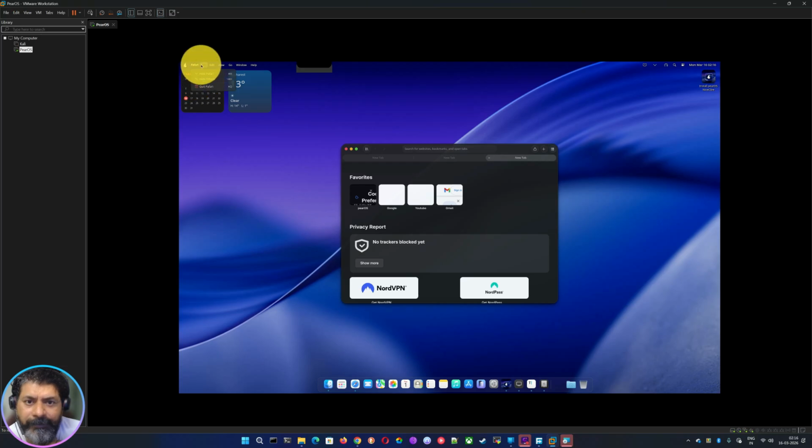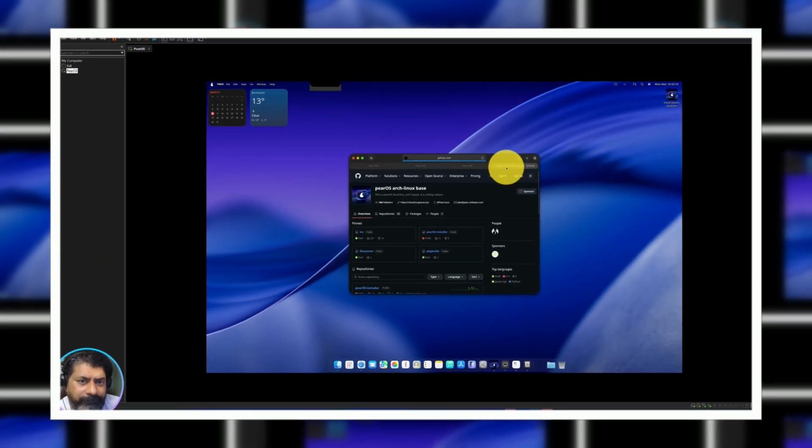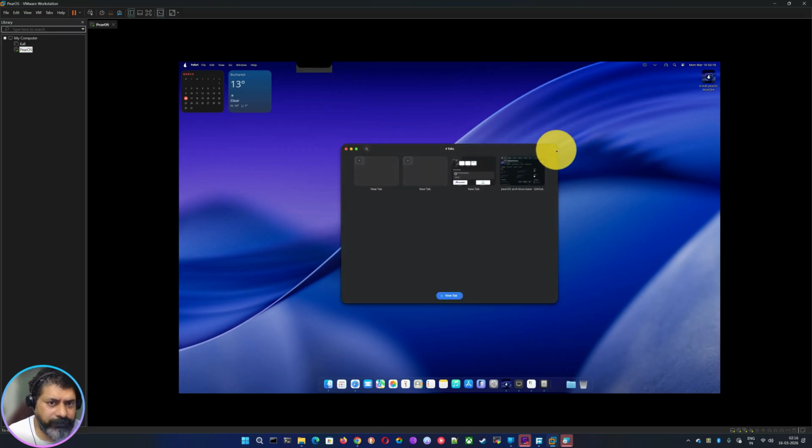Safari. Edit. Go Windows. Panel. Here is safety ID. Okay. This is good.